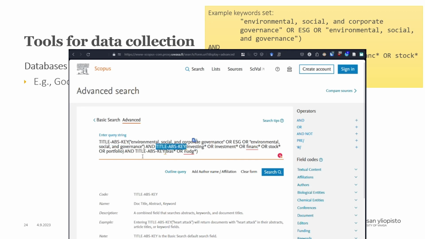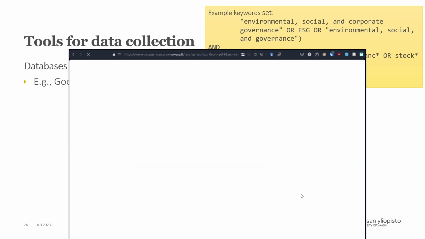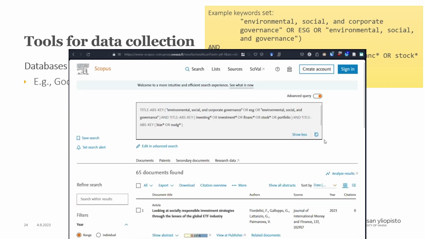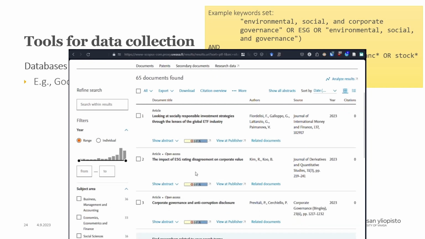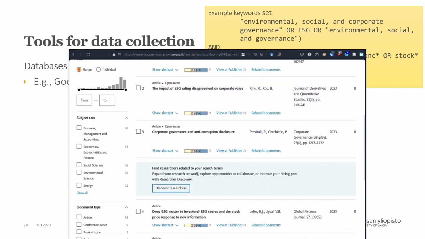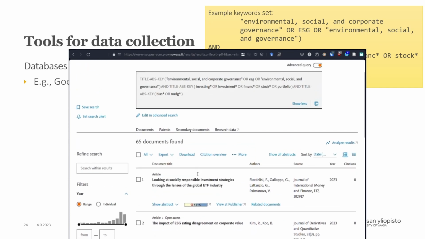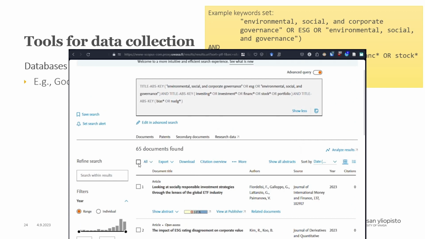So you create sets of keywords, then go and search, and you're going to find different types of filters and tools inside of the platform for helping you to select, filter out, or reduce the scope of the results.